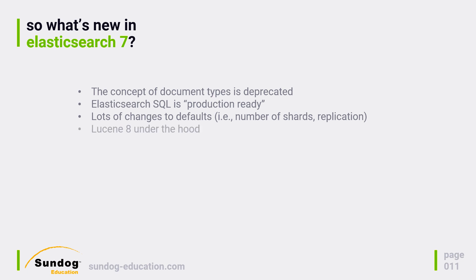They've updated to the latest version of Lucene under the hood. Elasticsearch is really just a distributed version of Lucene with various layers added on top of it. Some add-ons that used to be installed separately from Elasticsearch are now included with it by default. They seem to be moving away from the concept of a separate package of add-ons to the open-source version of Elasticsearch, which is called XPACK, toward making those add-ons open-source themselves, but only enabling certain features if you purchase an enterprise license.